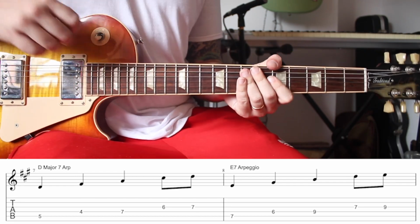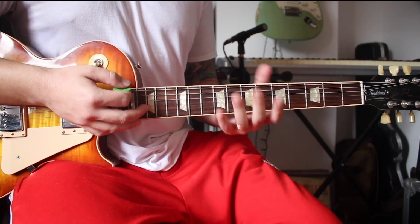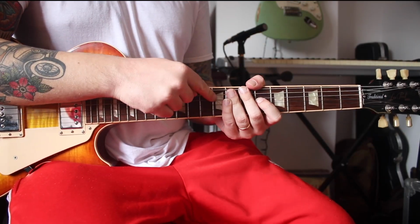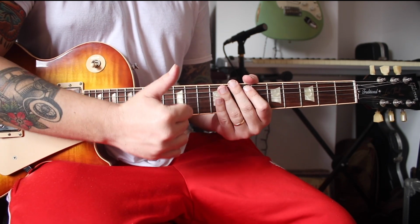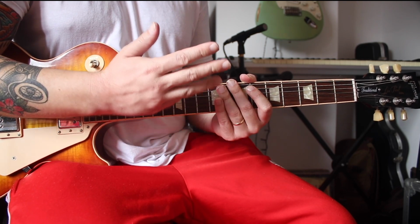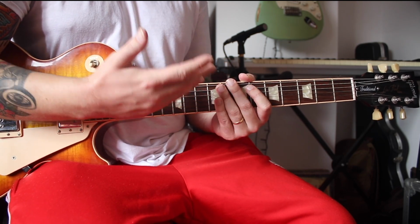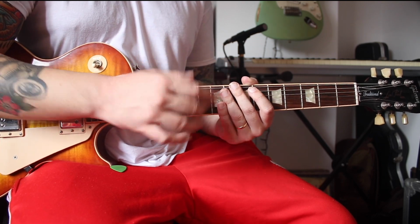Again, that's me mixing the scale with the arpeggios. So that is how you create, with the E and the A string, a major seven, a standard triad arpeggio, a major seven arpeggio, minor seven. I'm going to drop my pick. Oh, wow. No. And then your dominant seven or your seven arpeggio.